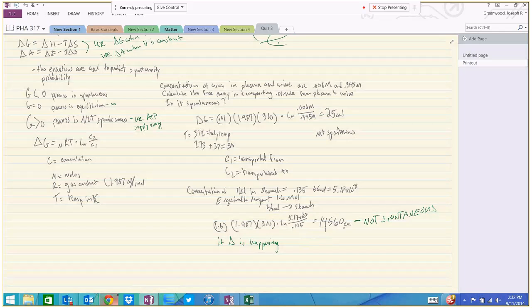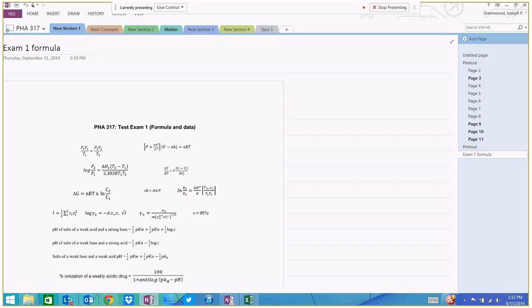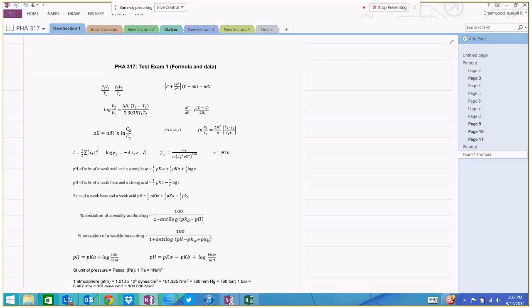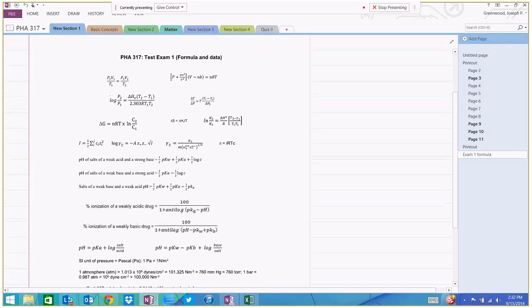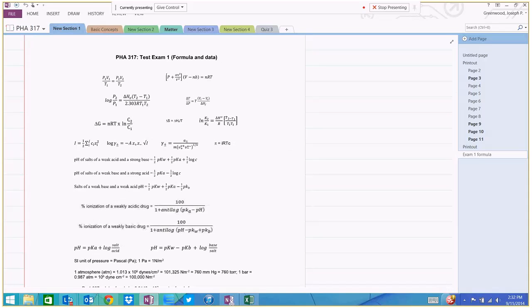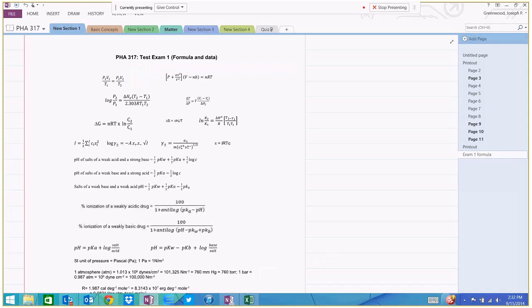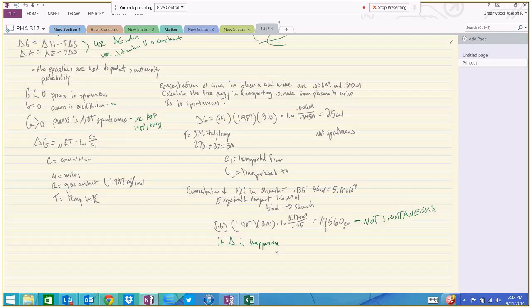We're just going to use the one that has the nRT and the concentration 1 and concentration 2. Yeah, because the delta G that's on our test exam formula sheet is delta G equals nRT times natural log of C2 over C1. Oh, okay, so it doesn't look like we'll ever use the other two. That's where I was getting confused as to why he wasn't using the other two, but I was going to read into it. So as long as he gives us two concentrations, it looks like we'll know which one to use.